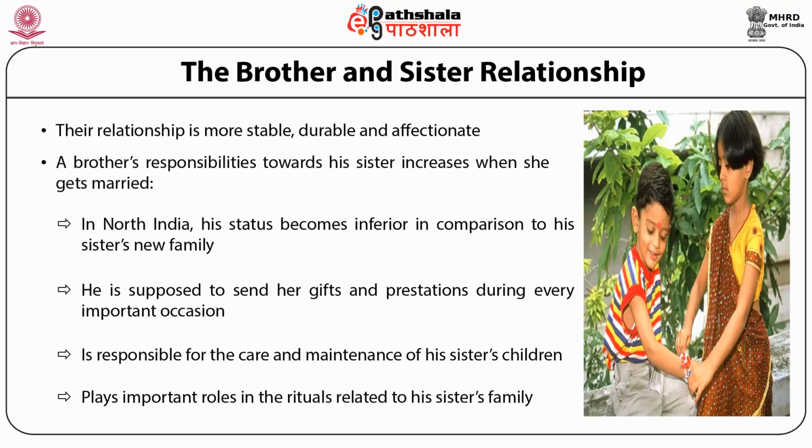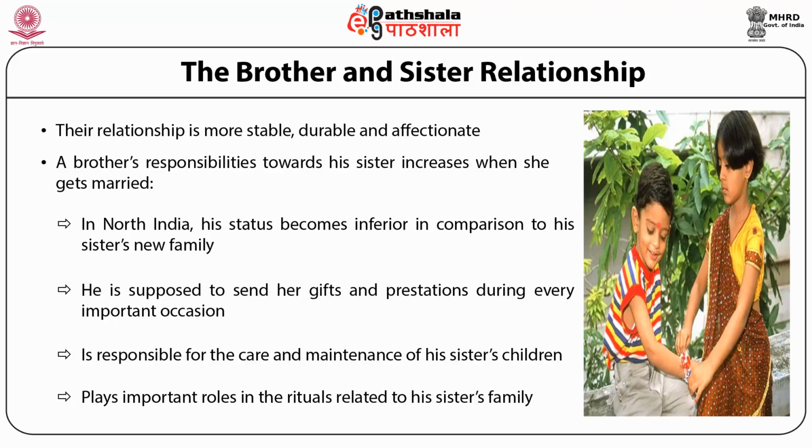A brother's responsibilities towards his sister increase when she gets married and enters her husband's household. The brother's duty is to protect her, give her more than he receives, and take care of her husband and children. So, after his sister's marriage, he is transformed into a brother for his sister, a brother-in-law for her husband, and mother's brother for his sister's children.